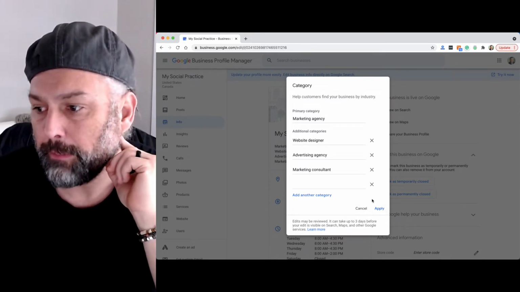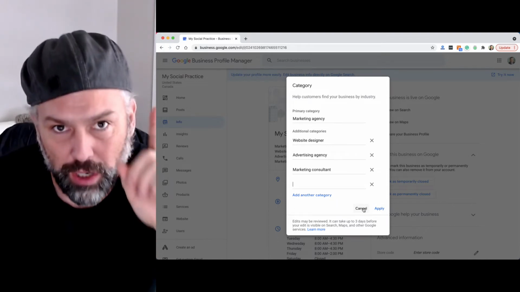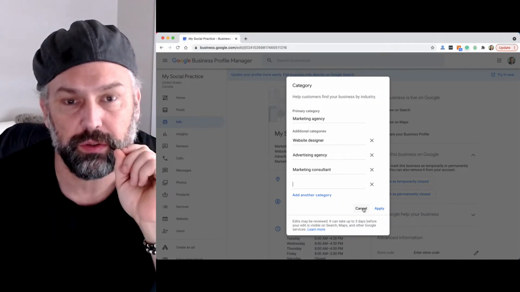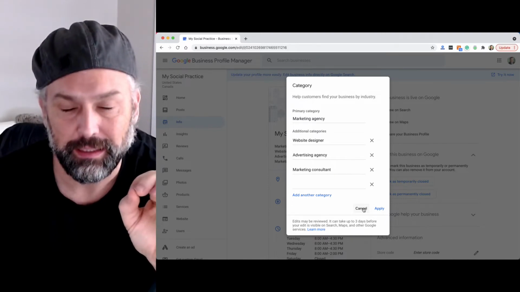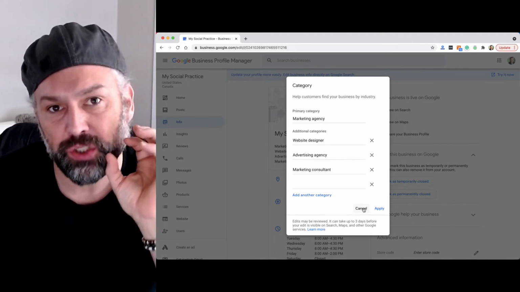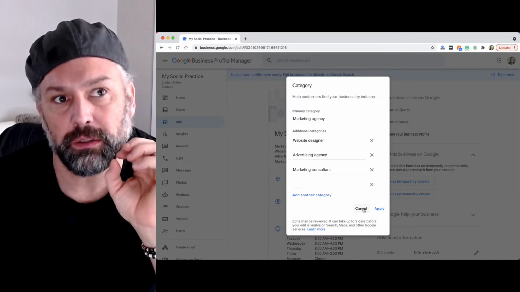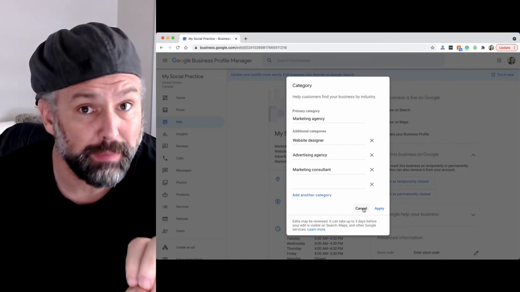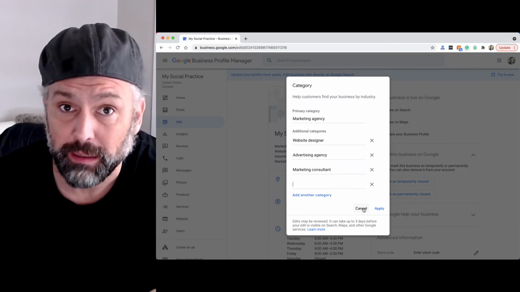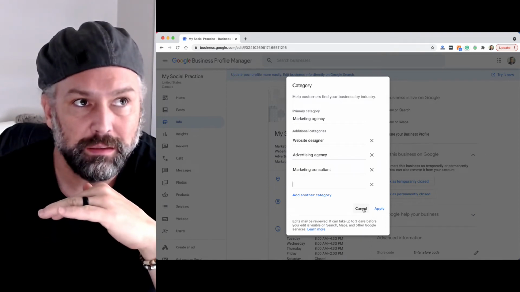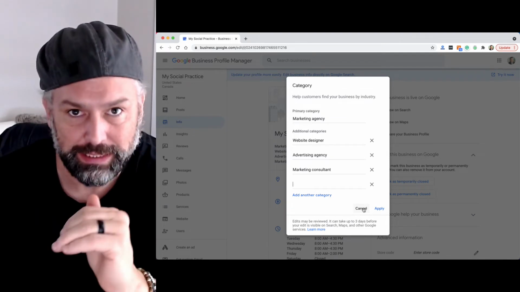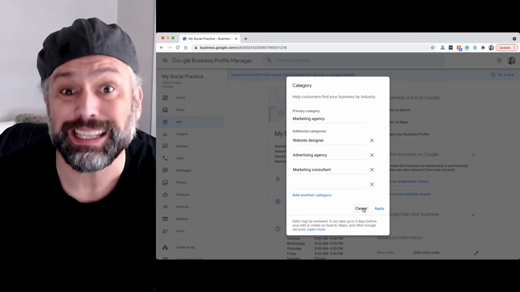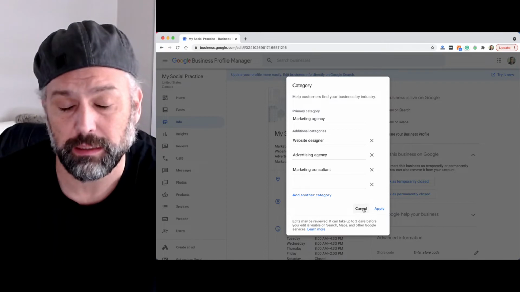The amount of search that goes underneath dentist versus, say, cosmetic dentist, even though you may want cosmetic patients, is astronomical, meaning so many more people search the word dentist than they do cosmetic dentist, even when they are looking for a cosmetic dentist.